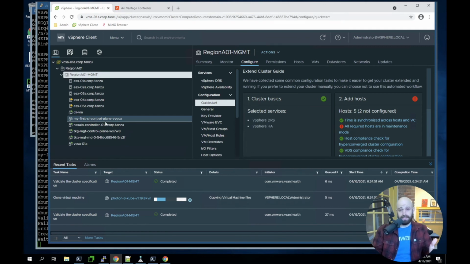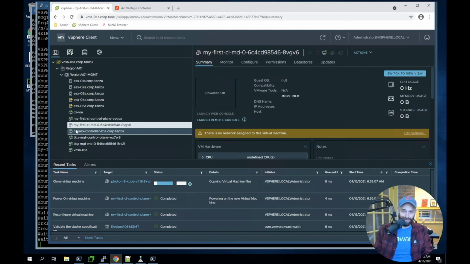So I'm just going to hang tight for a few minutes. It doesn't take very long to deploy workload clusters compared to your first management cluster. Workload clusters I've seen usually are deployed in less than 5 minutes in my environment because it doesn't have to go through the same startup process. So I'm going to pause the video here. I'll be back in just a second, and then we'll be ready to deploy our very first application in the cluster.